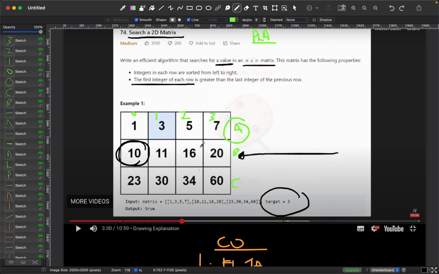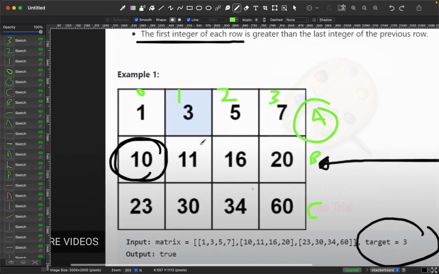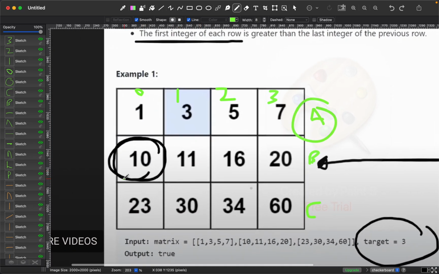So at the very core of things, first and foremost, set the L and the R at the edges of things. Fine.